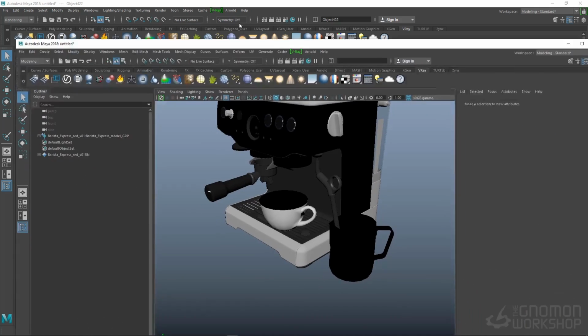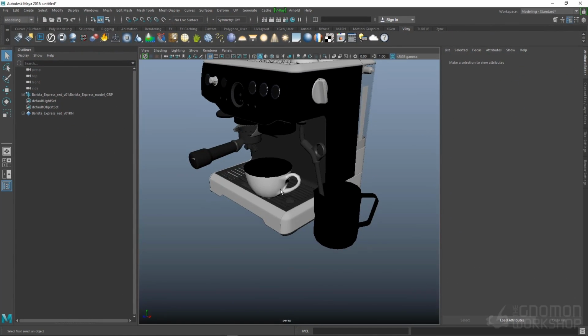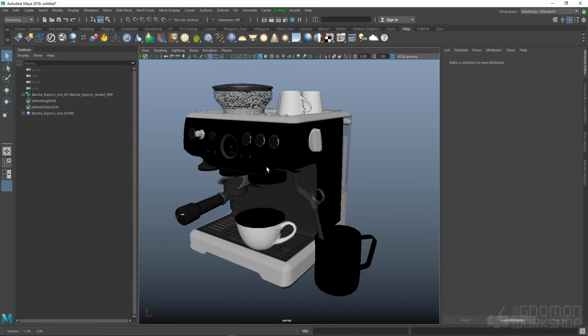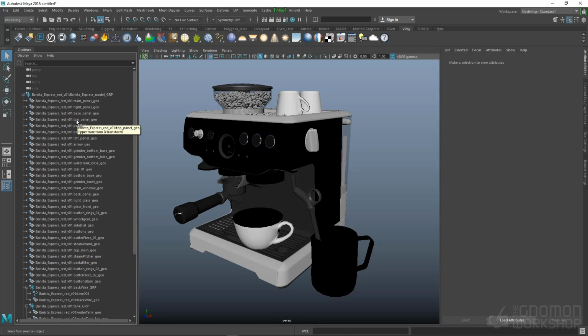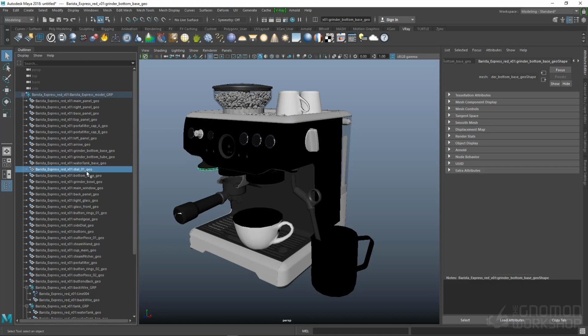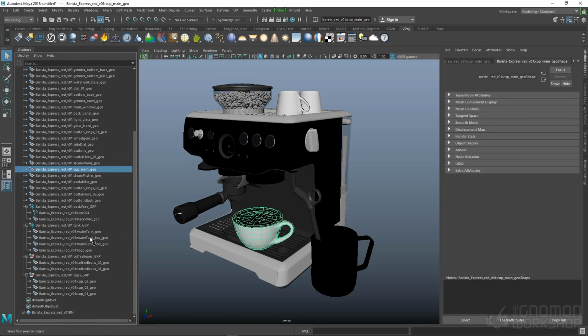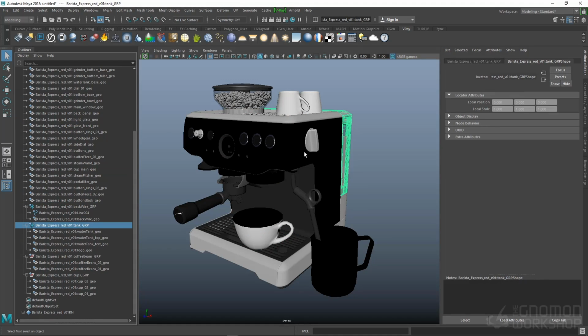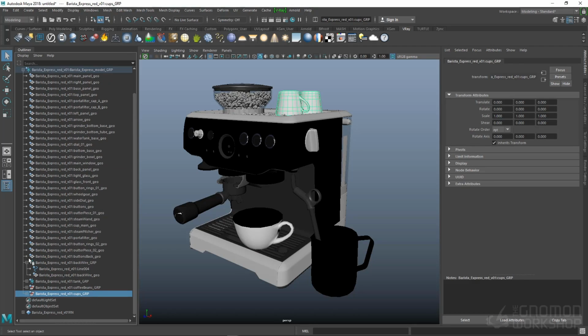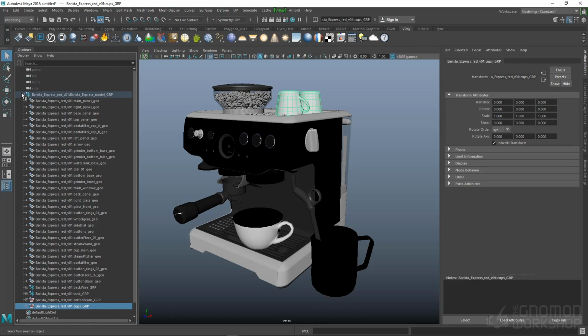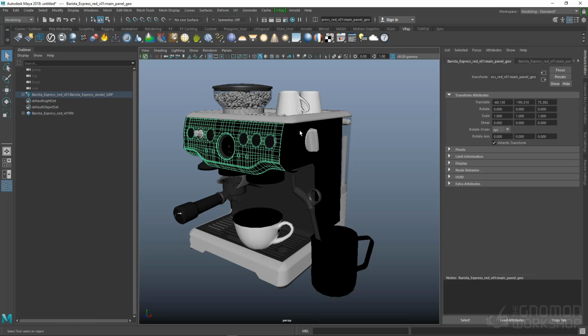If I just switch over to this Maya, I already have it all set up. And I had to do some cleanup. I just cleaned up some of the naming, just as a guide so I know what goes where, and separated some stuff into groups. So we have a tank back here, and we have the coffee beans separated. The cups are separated into their own groups just for quick selections. And after you go through all that, and again, there might be a better way, this is just the way I was able to do it, then we can get started on setting up our scene for rendering.